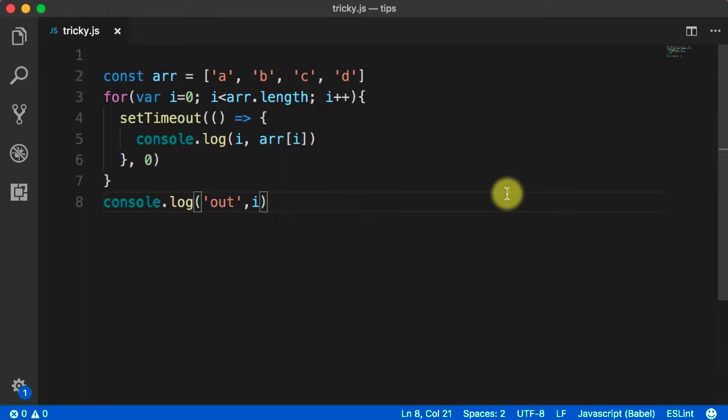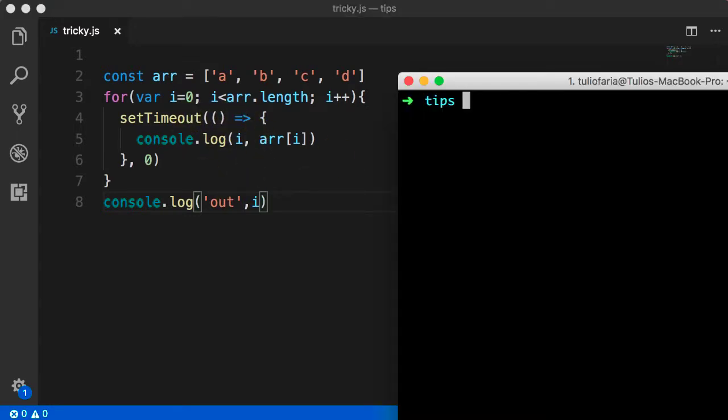In this video, I'm going to show you why this piece of code is so tricky and why it's so important to understand this in JavaScript, to be able to apply for jobs and interviews for JavaScript positions. So why is this so important and why is this so tricky? The first thing I want to show you is the output of this piece of code. So let's try to execute this. Not tricky.